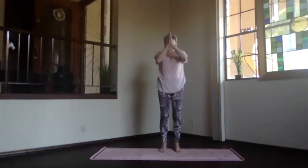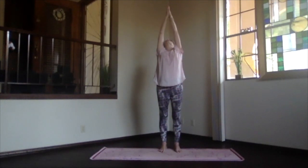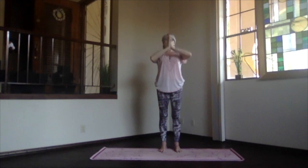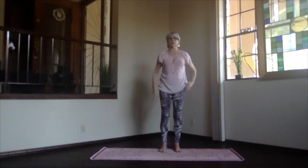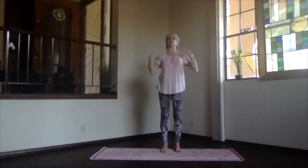Follow them up, be in the process, don't rush to the destination. Keep looking and lift your heart, pull those thumbs back even more. And then exhaling, follow the hands to your heart, and back into mountain. So just take a moment there, feeling all that circulation, especially across that upper heart area.